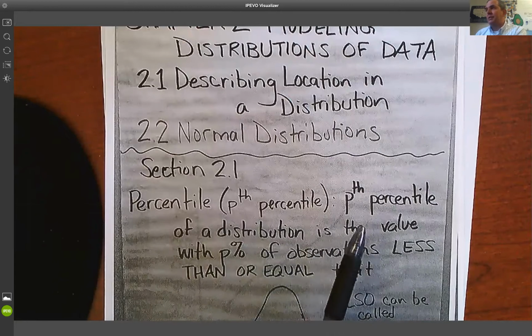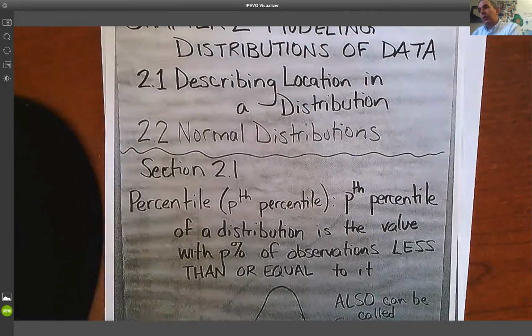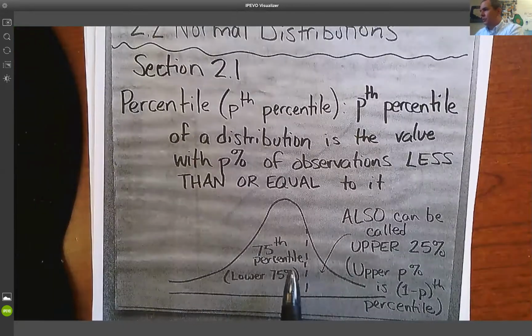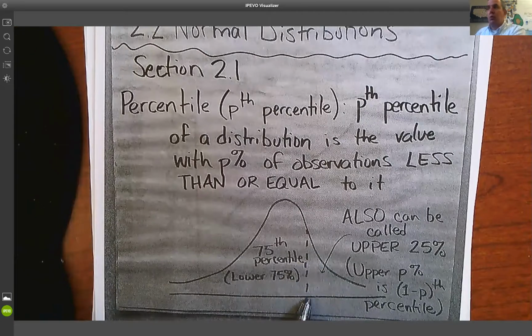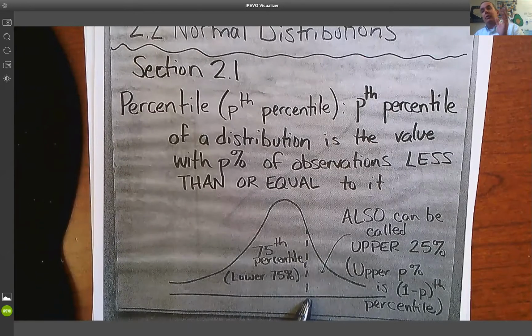Again, the definition of what a percentile is: it's the percentage where you are in a distribution reading from left to right, so that value or less than or equal to. If you want to look at a visual, that's a visual. If you're in the 75th percentile and that's your score right here at the bottom, what that means is you scored at a level the same as or higher than 75% of the people. So that's what a percentile is.